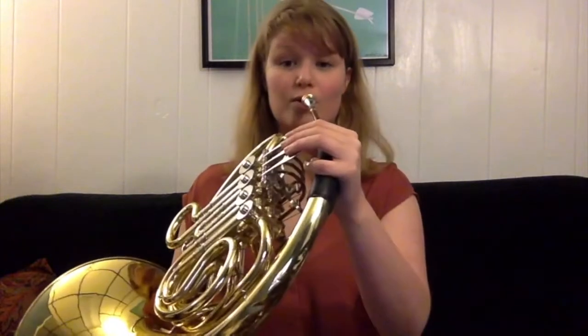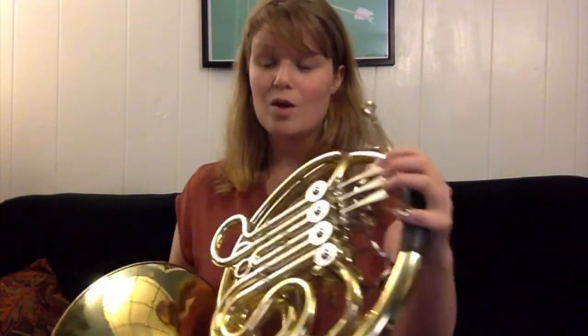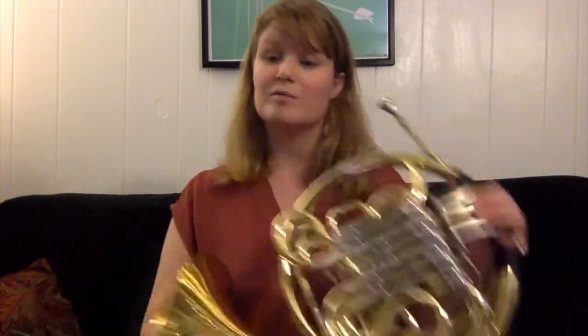Remember that for the best posture and the best playing for us, we want to be always bringing our horn to us. You never want to put your horn on your leg and go to the horn. That is going to create some posture and tension problems that we don't really need. You can bring your horn to you and then adjust your leg, or you can simply bring your horn to you and support it with your right hand, but never slouch to meet your instrument.